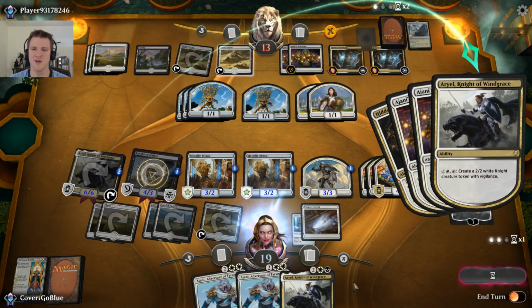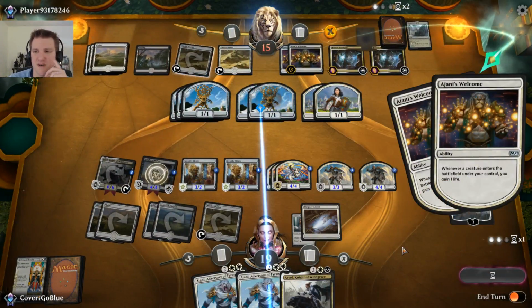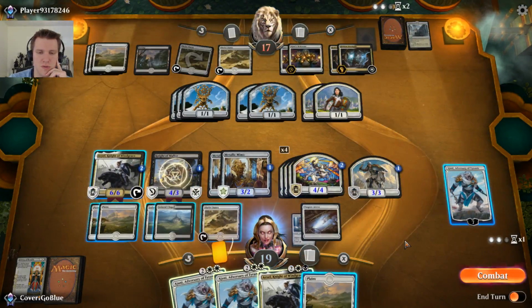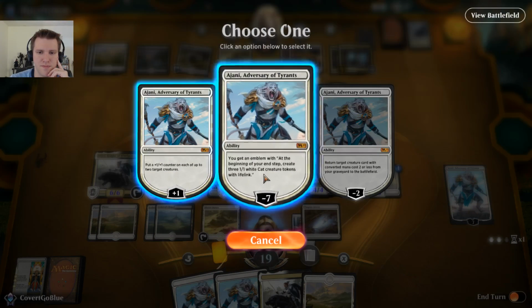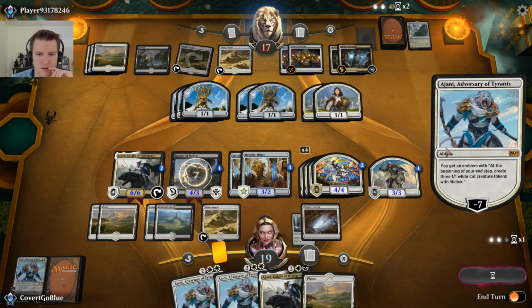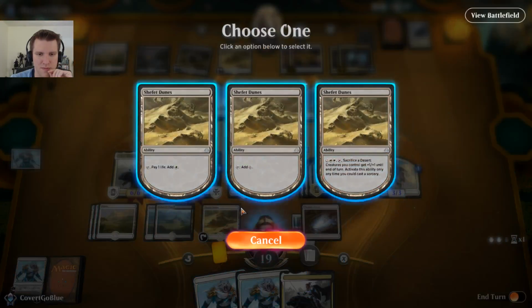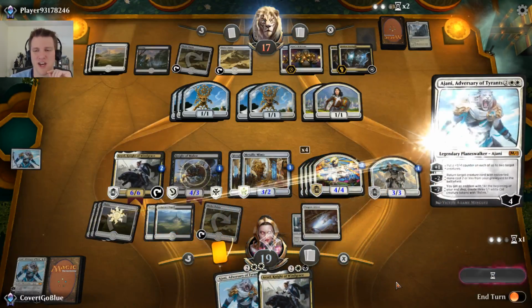Here comes another knight token, baby. 4 4s because of the mimics. Well, I definitely want to ultimate Ajani. So we'll take the emblem. I will not kill, but they will. Ha! I love it. Alright, we'll play other Ajani.